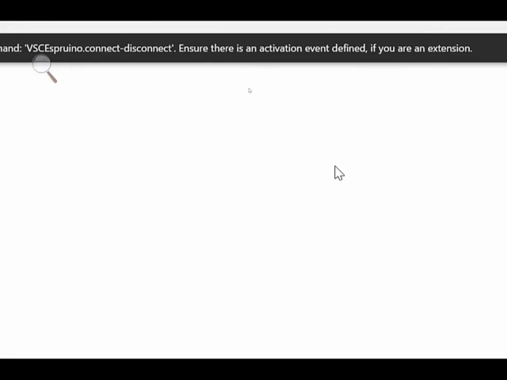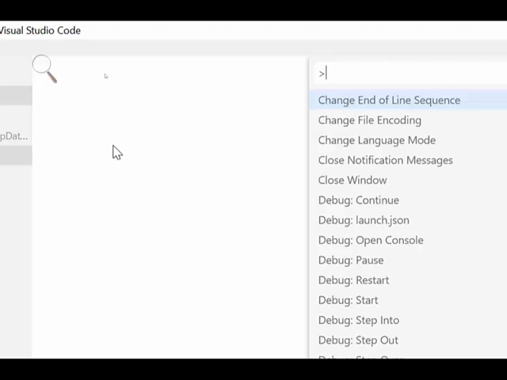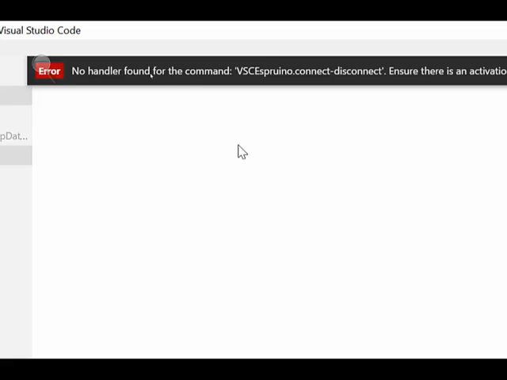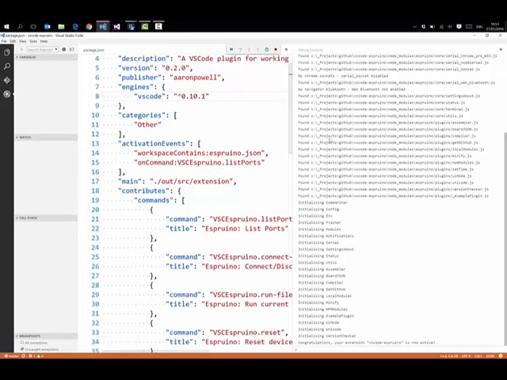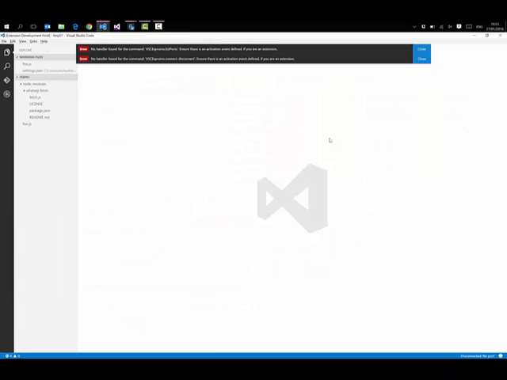Ensure that it's activated. So you've got a choice that you have to make here. One, you go, oh well, too bad, you get an error message, or you set all of your custom commands to be activation events as well. For me, that doesn't work all that well, because if I went list ports, it goes, oh wait, list ports isn't there, but in the background it's slowly booting up my plugin, because I load my plugin asynchronously. I haven't worked out a way to get around it showing this error message. It could be just a limitation in the way that extensions work at present. Could you load a shell extension that's very lightweight?